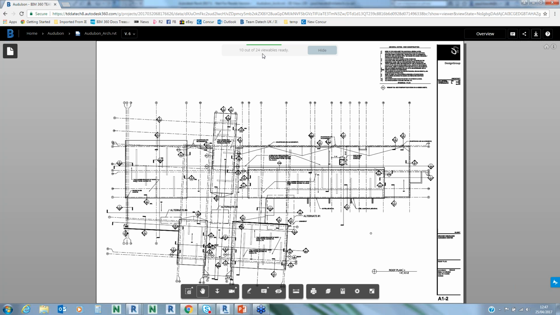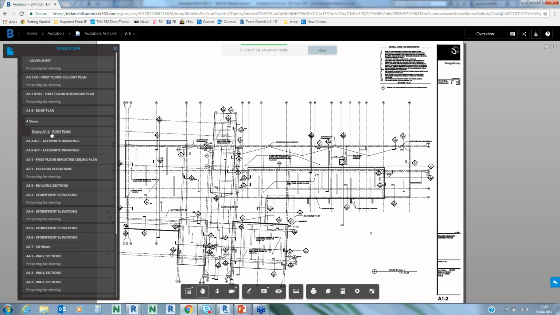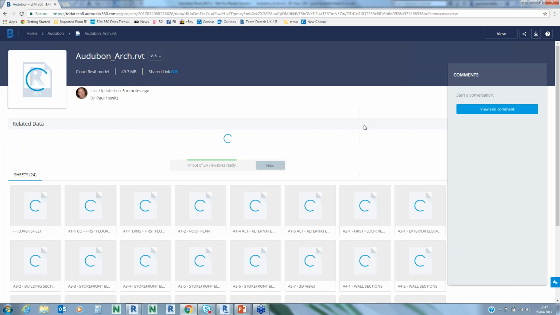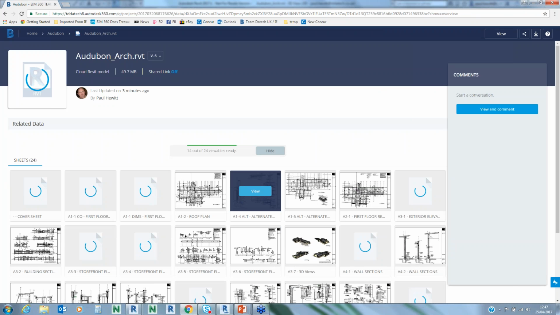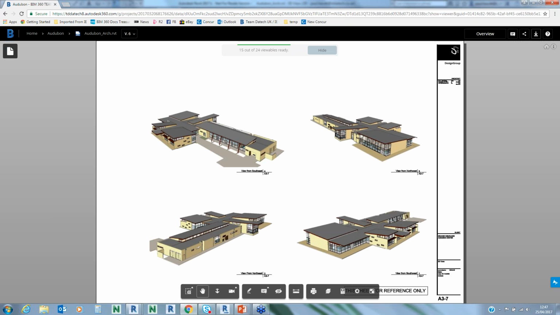So it takes a little while for all the views to actually become viewable, but it gives you a good idea. And if I wanted to see those sheets here, I can see those, so it's preparing particular views. We've got 20 different drawing sheets here, so it's going to take a little while to actually see each of those. But if I wanted to see a particular file, if it wasn't available, it would make that viewable straight away. So there's our view as such within here.